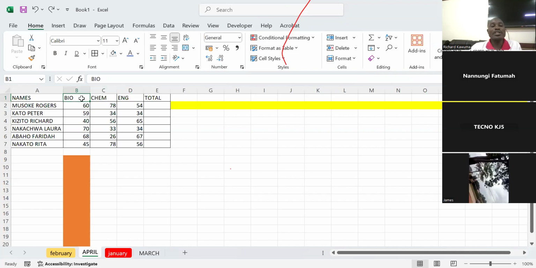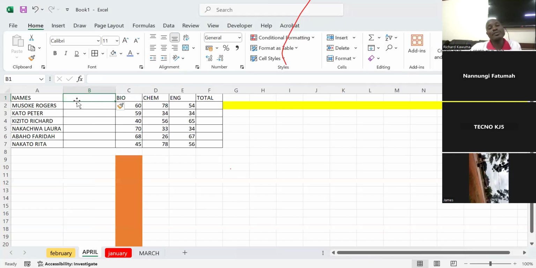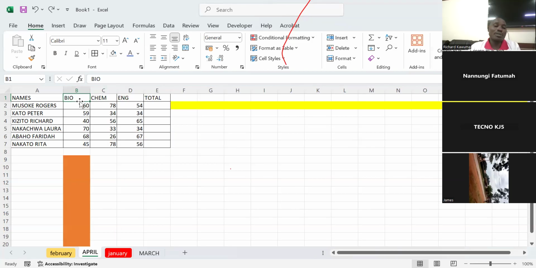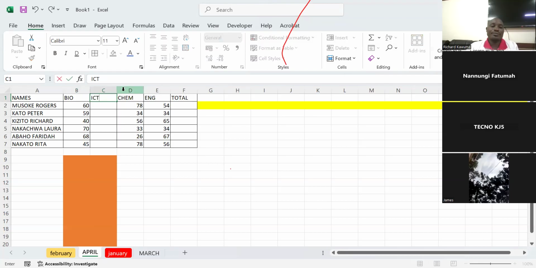Because if I come to biology, if I say insert column, the column is going to come to the left of biology. So if I want to insert a column between biology and chemistry, it means I have to come to chemistry such that that column comes to the left of chemistry. So I come to insert columns. So then I can put ICT.